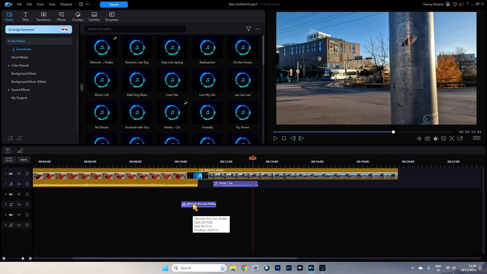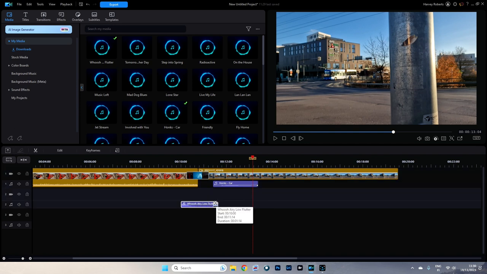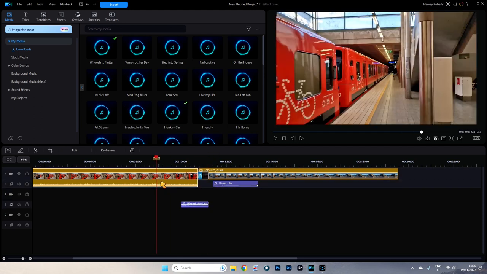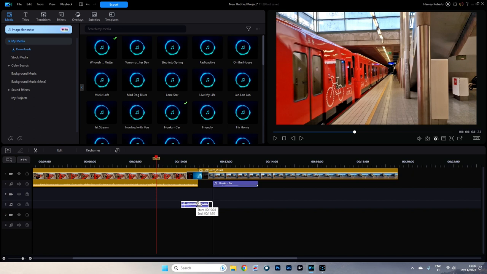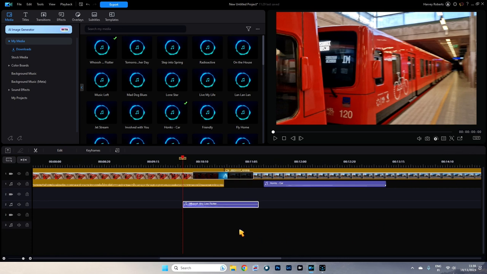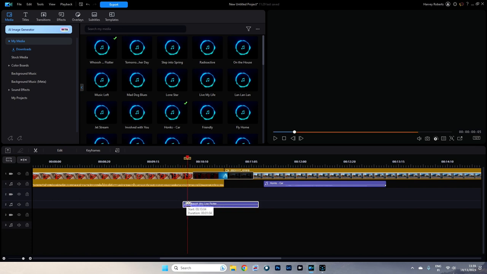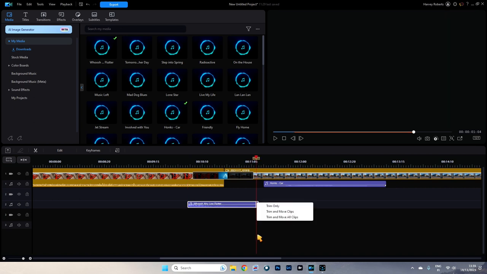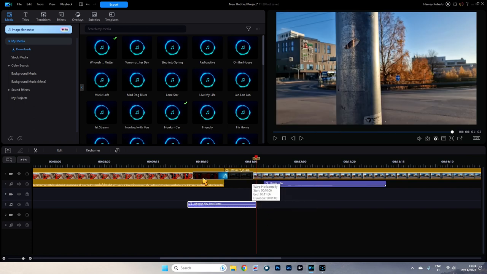That's way too early. So let's shorten this a little bit more from this side. I'm going to go right to that bit there. Let's move this out of the way. Make sure the transition is selected. And I want it to go about, let's try that. Actually, let's spread this out now. You can see it a little bit better. That might still be a little bit too wide. So let's shorten it in a little bit more, trim it to there. No, not the volume, there, trim it. So it just wants to overlap from the transition. You see that?